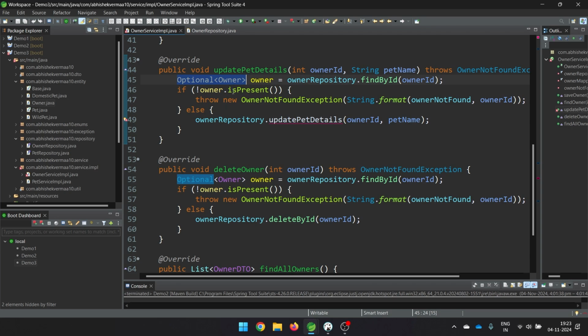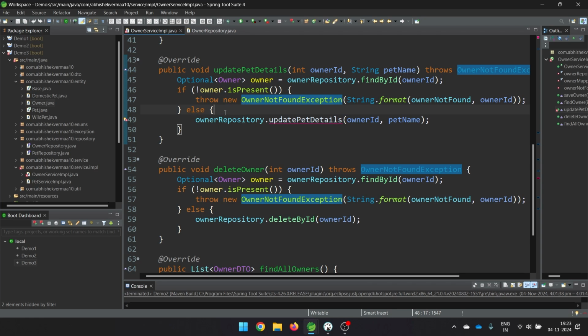Okay. So here we are saying that if this is present, then it is going to be true, and then this condition will become false, so the control will come here. In case it is not present, then this whole condition will become true and we will throw the exception. So the other option is, in case it is present, then what needs to be done?